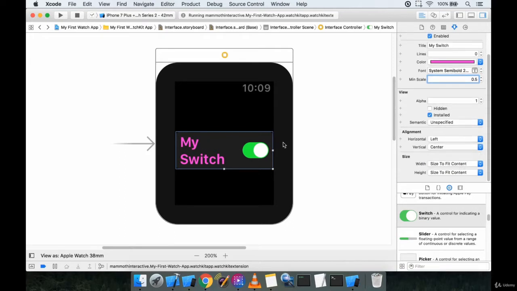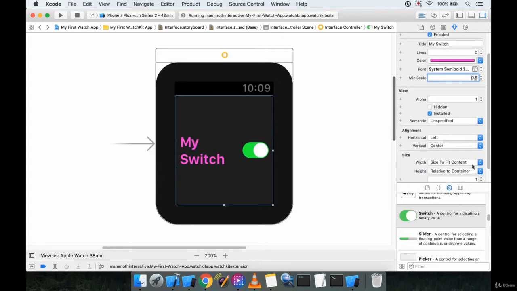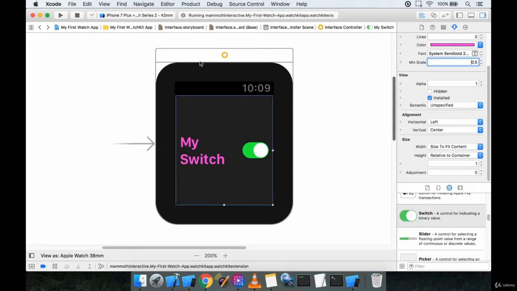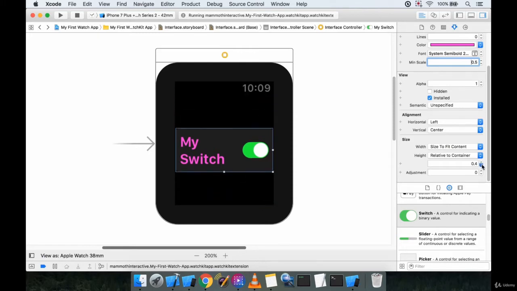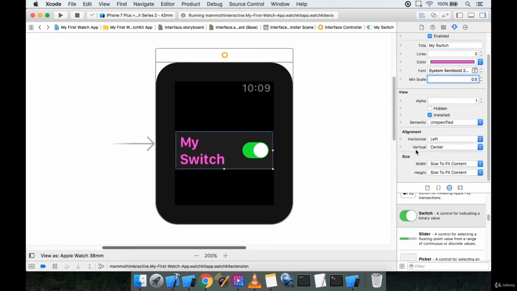These switches, in my opinion, on WatchOS anyway, they probably should take up the entire width, because you don't want to have a tiny little switch that's going to be really hard to get to in your app. I wouldn't want that anyway. But in any case, you can kind of adjust these however you see fit. So you can see if I adjust the height to relative to its container, the container is just the entire interface here. But you can definitely shrink it down like so, for example. So I'm just going to kind of reset this to how it was.